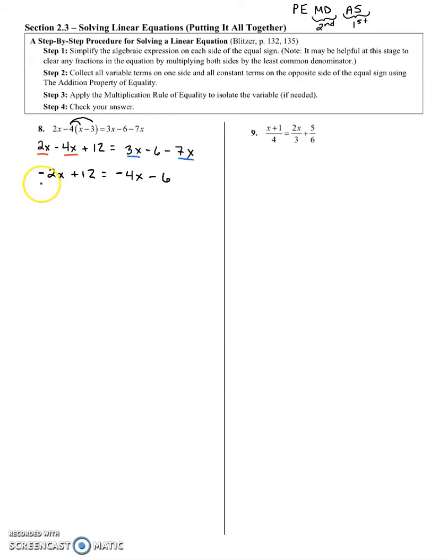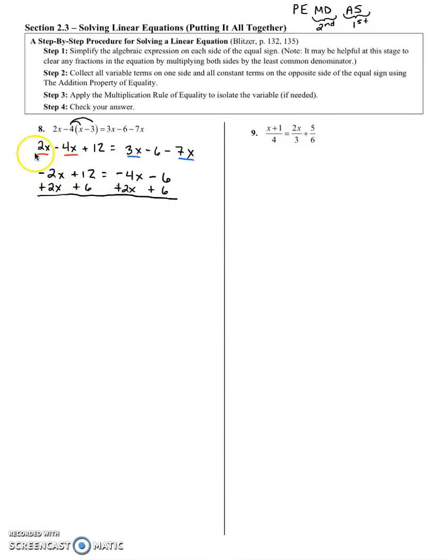So this time, let's add 2x to both sides. And we might as well go ahead and subtract the 12 at the same time, because there's no reason we can't do both. Sorry, we don't need to subtract 12. That puts everything on the same side. Maybe we do need to do this in 2 steps. So let's see. Let's try plus 2x. Now, what we should have done is if we're moving the 2x to the right, we need to move the negative 6 to the left. So we need to add 6 to both sides. That's better.